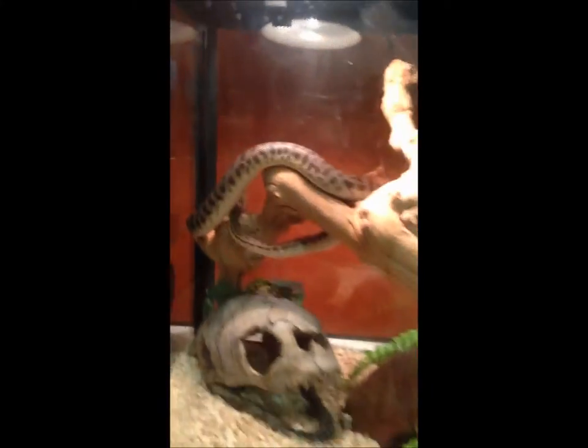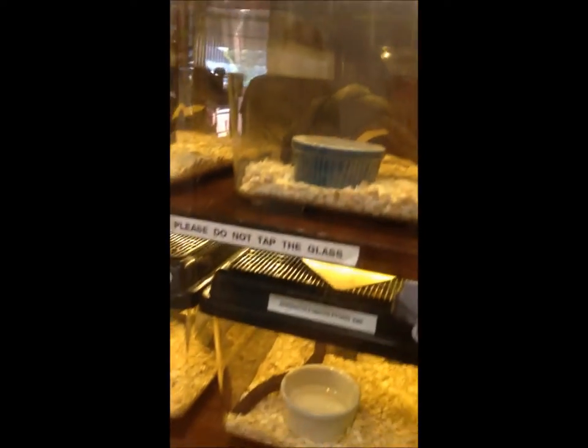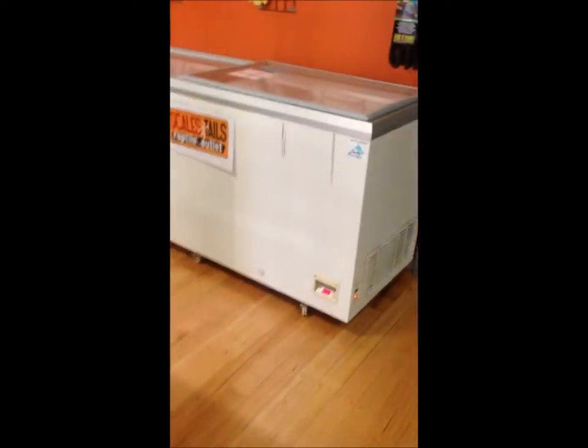Along with all of our livestock, we've got probably one of the best ranges in Queensland of different reptile products, so we're really proud of that. The staff are really experienced and know what they're talking about. We try — and if we don't know, we will find out for you. All of the staff members here keep reptiles at home as well, which is really beneficial to the knowledge base.